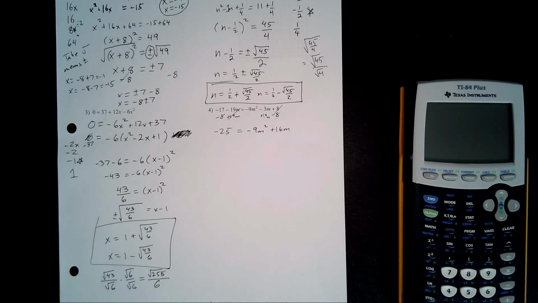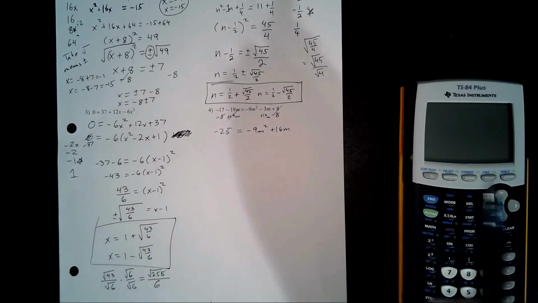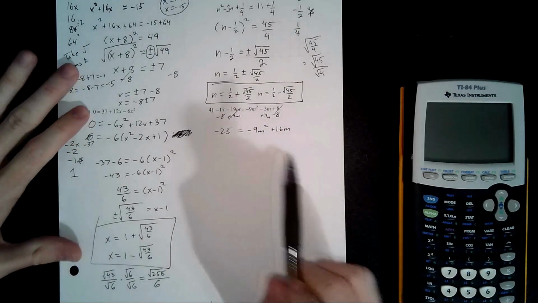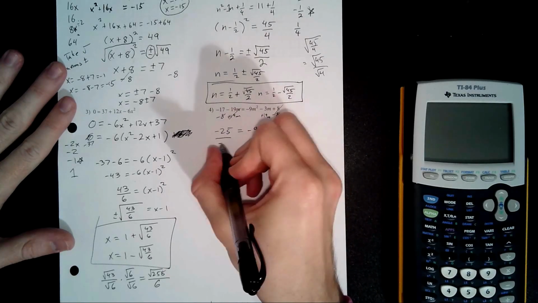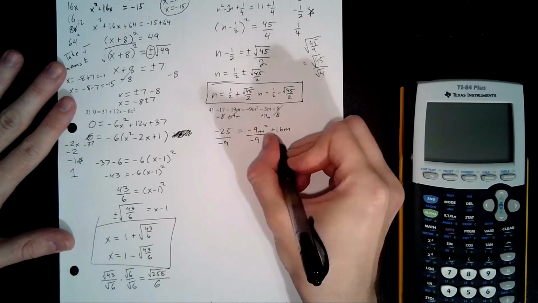We're dividing everything by negative 9 early. Alright, so what we're allowed to do, if you ever want to, you're allowed to divide every single term by the same number in a problem. So I'm going to go ahead and divide every single term here by negative 9. You're allowed to do that if you want.